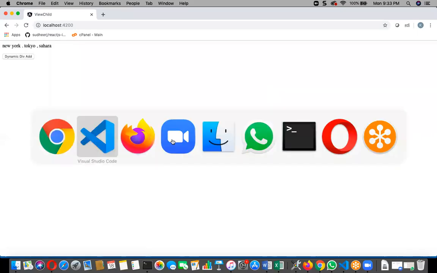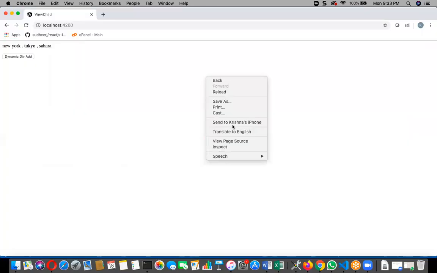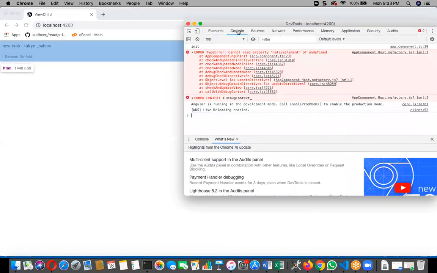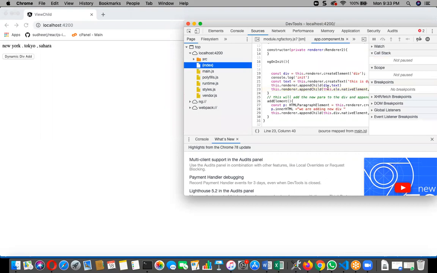Yeah, it is saying that nativeElement is not defined. Native element is not defined. Yes, cannot read the property nativeElement, it is not defined. Spelling mistake or what? Oh, native element is not defined.